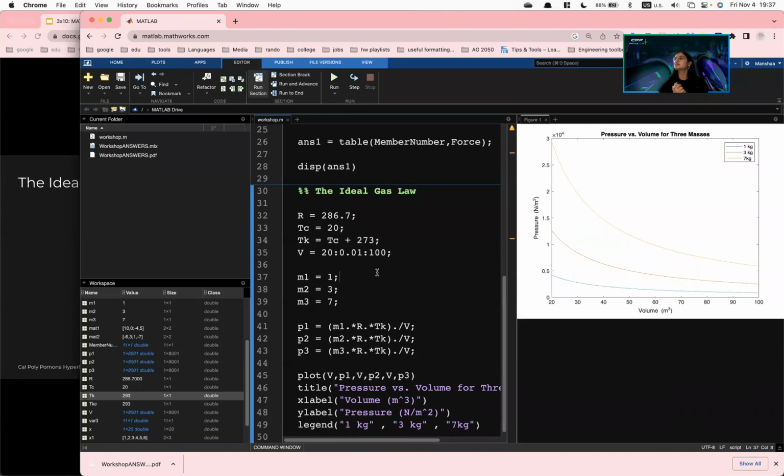Yes? How did you get the window separate? Oh, that's because I'm on MATLAB Online right now. What you could do is just open up a live script and it'd kind of display right on the side. I don't like live script because it kind of just keeps all the variables there, even if I go section by section.